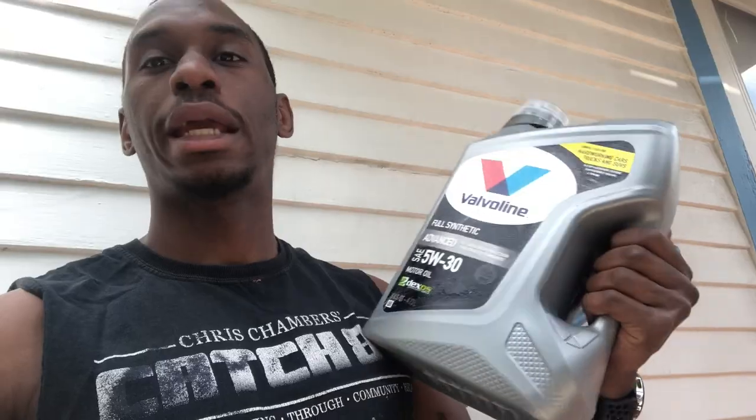So what do you need for an oil change? Well, you need a pan, because the oil has to go somewhere. You're going to need a funnel for when you put the new oil in, so it doesn't go everywhere. And you're going to need some oil. I definitely recommend full synthetic — no matter what car you have, full synthetic lasts the best and provides the most protection. So even for you people who forget every 3,000 miles to change your oil, it'll give you a little bit of cushion. And air fresheners — you don't need air fresheners for an oil change, but some of y'all don't have air fresheners in your car. Get some.